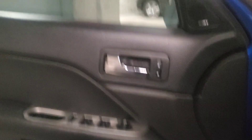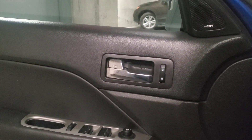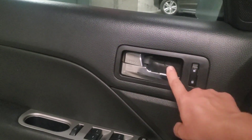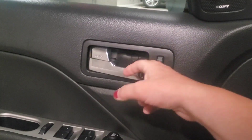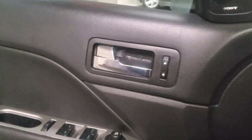I've got the part that I ordered from Amazon — it was only about $20 — and I'm now down here in the garage ready to make the repair. I'll take some clips along the way and show you what I'm doing. The vehicle we have is a 2012 Ford Fusion, and as you can see here, the piece in the back of this handle inside the door has broken off, so the cable no longer pulls to open the door latch when you pull the handle.